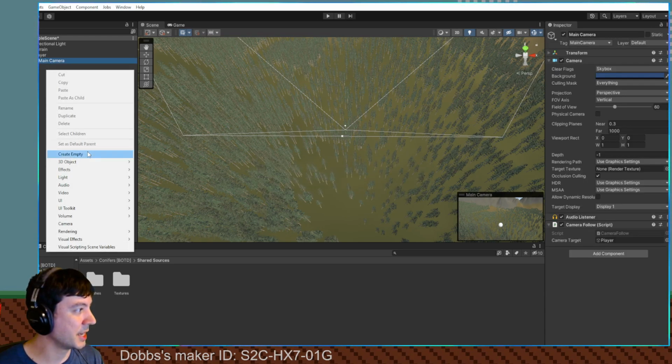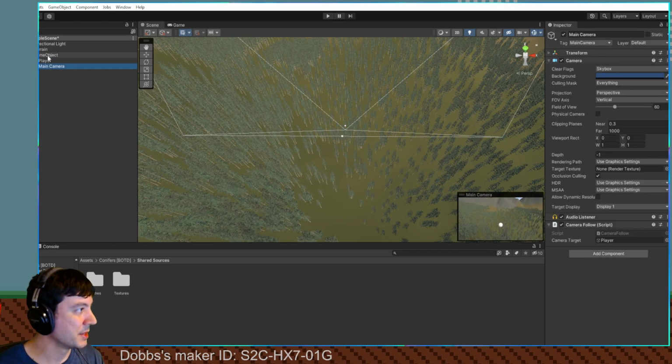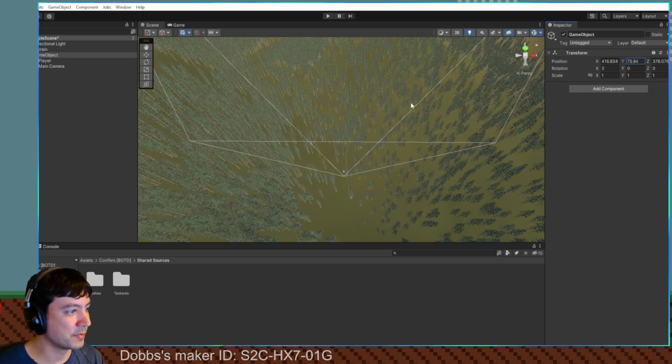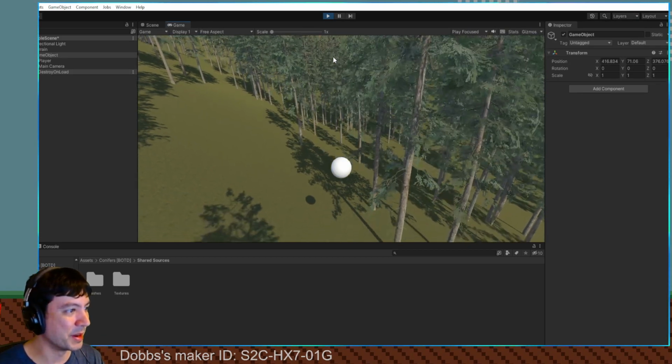So instead, let's just have the player and the camera under a single object that I can now move around instead of... There we go. I'll just move them together that way by nesting them under one object.